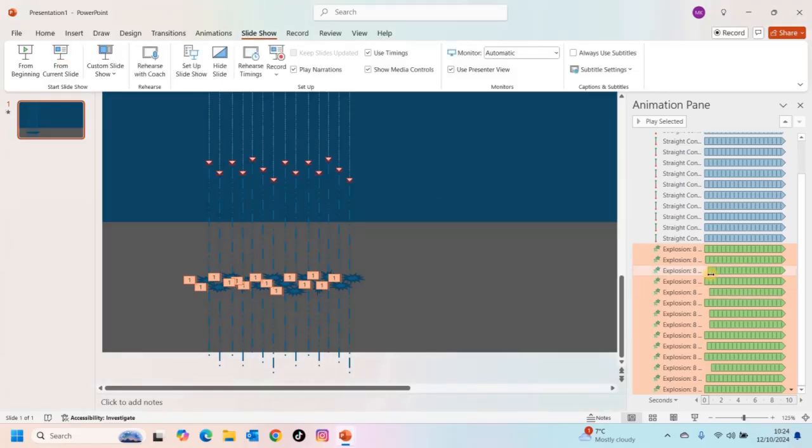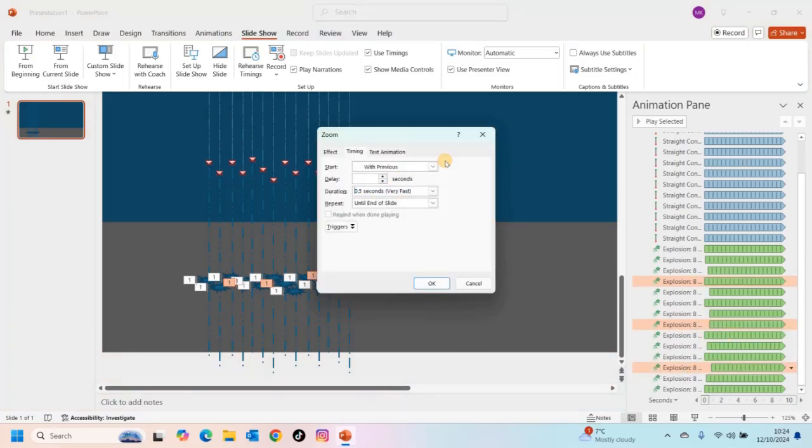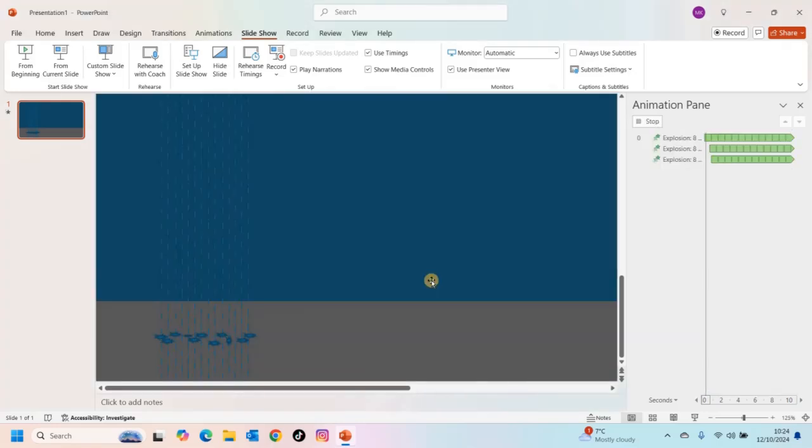And of course, you can change the timing of some of these. It might be you pick a select few. So if I pick a couple, and I change those timings to maybe 0.8, again, just for that variety, I suppose, because rain isn't perfect, is it? It doesn't splash perfectly all the time. So again, just that kind of effect. So that's looking good to me.